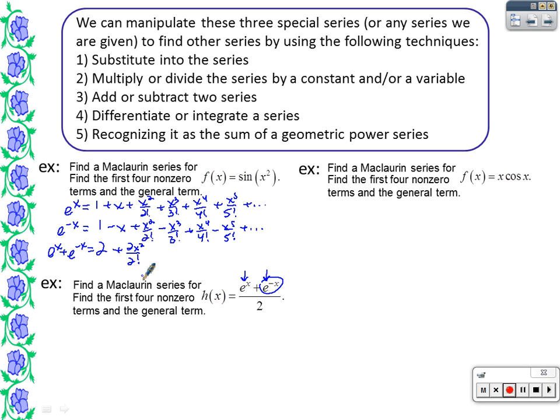And my x to the third terms are gone, they're canceled. And then I have 2x to the fourth over 4 factorial. And my x to the fifth terms are gone. Do I have enough terms? No, I need 4. I always need 4. You can't ever put less than 4. That's what the standard is, 4.